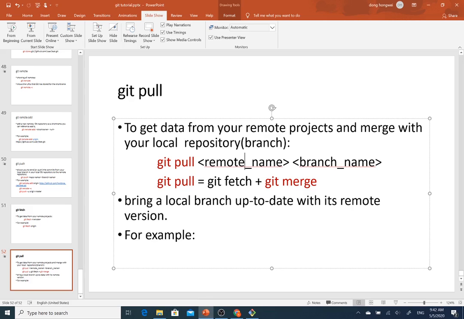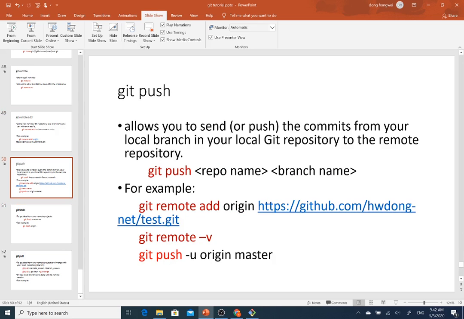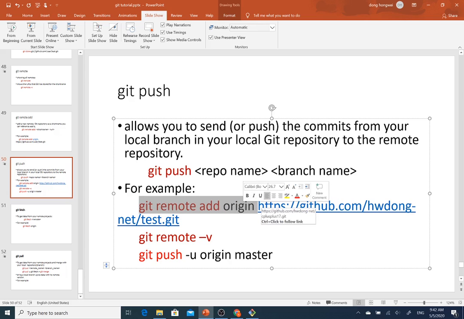Okay, this is a short tutorial about working with GitHub. The often used commands are git pull to pull the latest version from GitHub, git push to push the local repository to the remote branch, and git remote add to add a remote repository to our local repository, just establishing a link between our local repository and the remote repository.